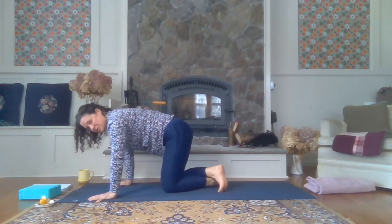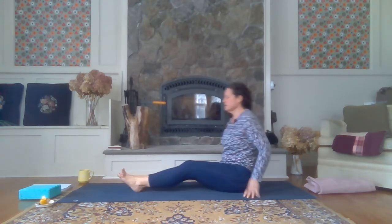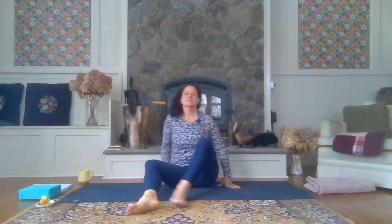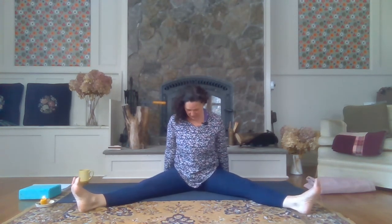Curl into your feet. Roll over those feet and extend your legs out in front of you. I'm going to turn so I'm facing you again, and we're going to take a wide-legged forward fold. So extend your legs out. Bring your hands next to your hips and just pop your hips forward a couple of inches.